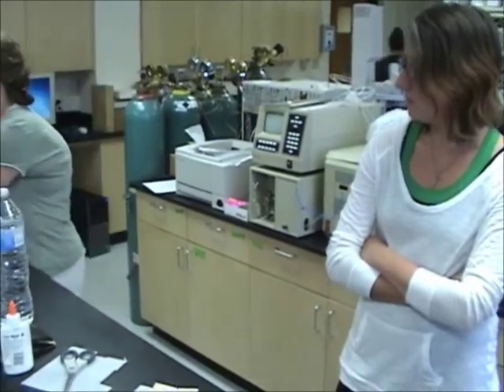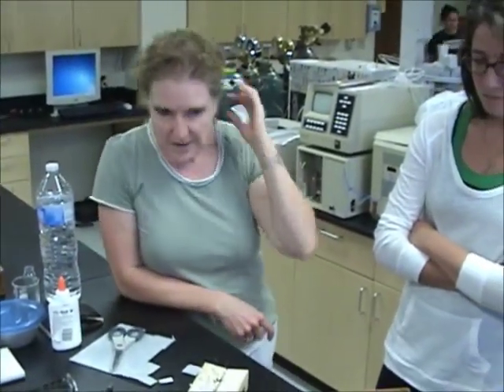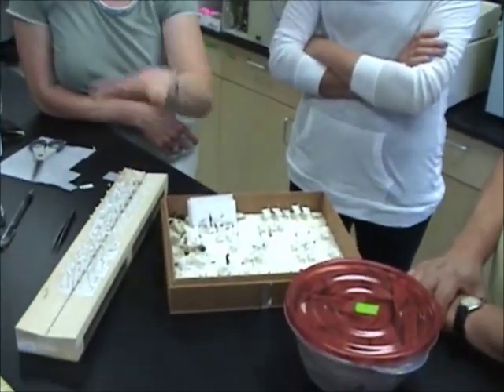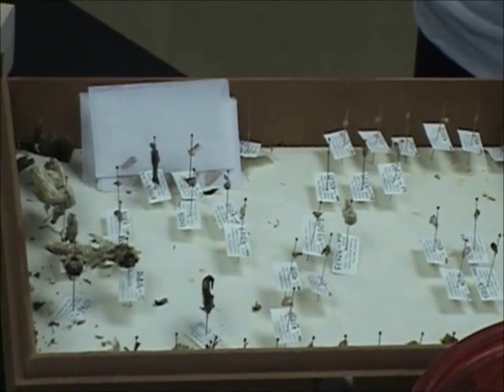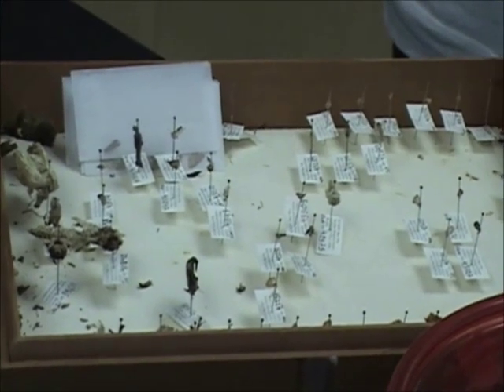There are different people involved. Some of these are getting shipped to Jan Miller, who is an expert on some of this stuff and is now in Washington State. Some are getting shipped directly for at least initial ID — at least down to the family level, so you can say these are all geometrids, or these are all noctuids, or whatever. Then they'll be spread and pinned and logged into the database.